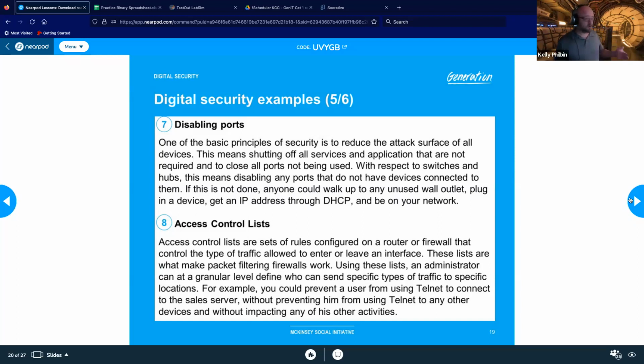Any port that is not supposed to be active can be turned off. If we only have 15 employees and we have a 30 port switch, we can shut off the other 15 ports that we're not using. If somebody is coming in, a guest or something like that, and wants to hook up, we can turn that port on temporarily. But this prevents somebody from quite literally walking in and just plugging into our switch.